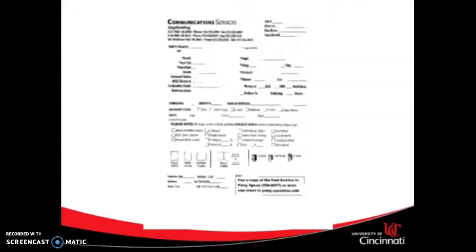This is a copy center form. It must be used every time you want to make copies for an organization or event. This form must be signed by your advisor if you are using operating funds. When picking up your order, the pink copy that is given to you must be returned to your financial administrator right away.